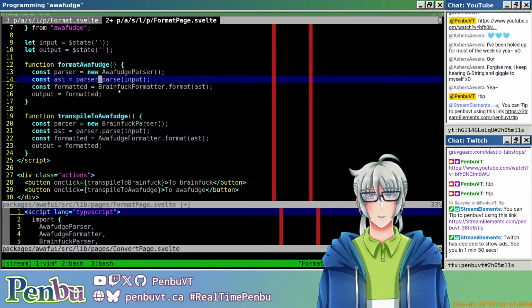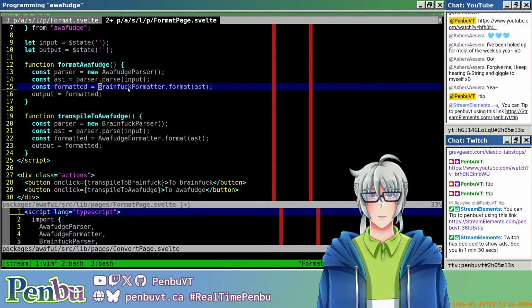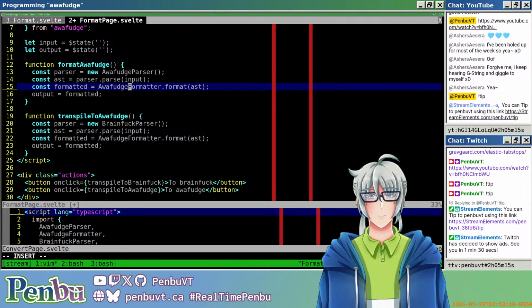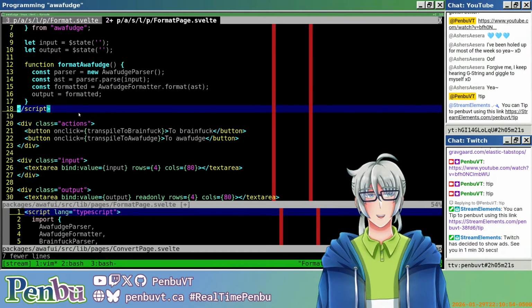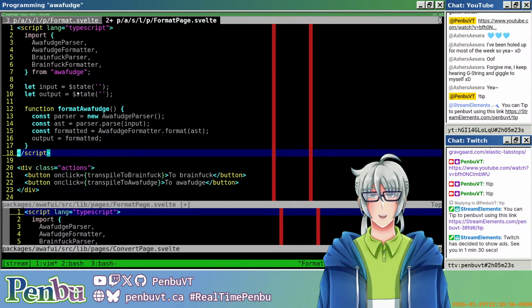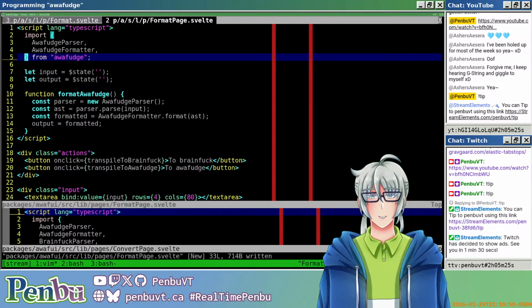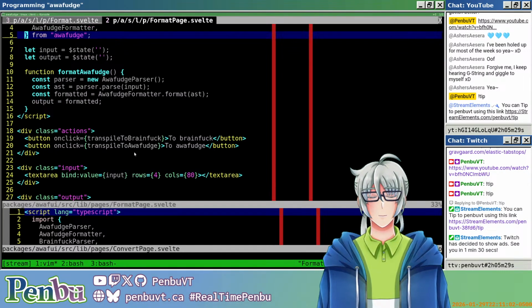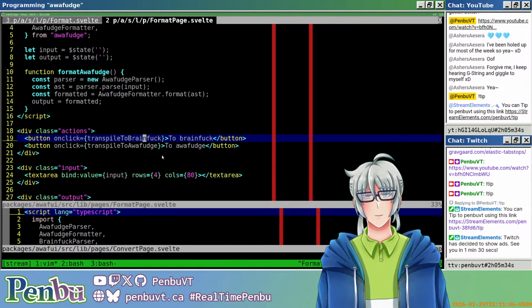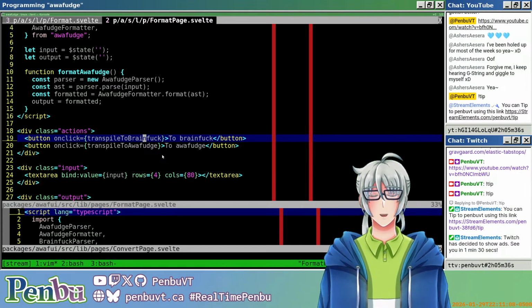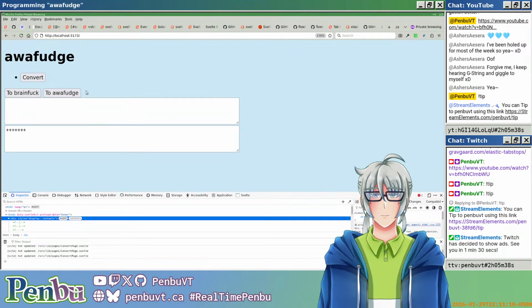You parse it, then you format with the Awafudge formatter, and output equals format. So it's like the converter, it's just from the same language to the same language. In which case we actually don't need a separate page for this. We can just have format or pretty prints.